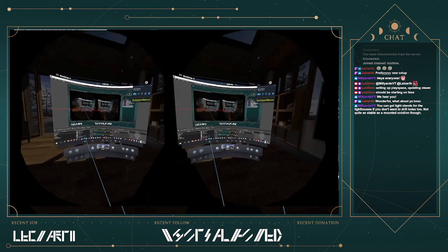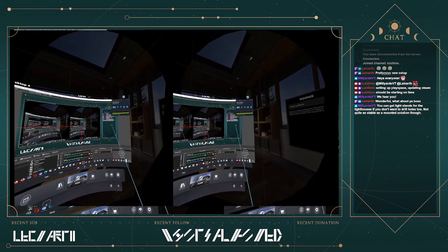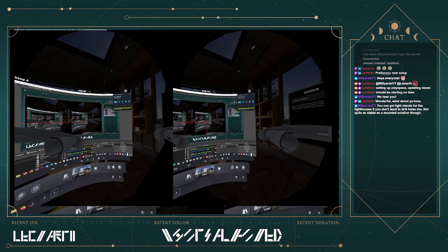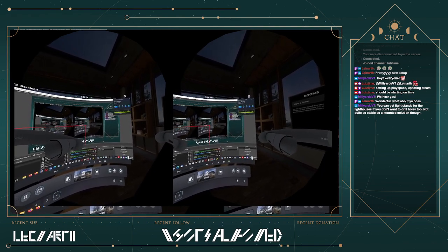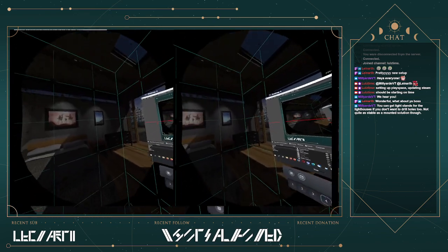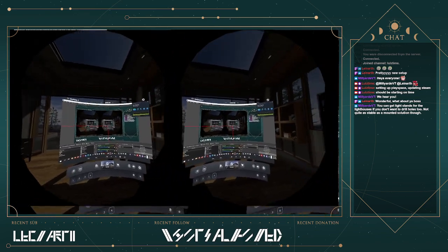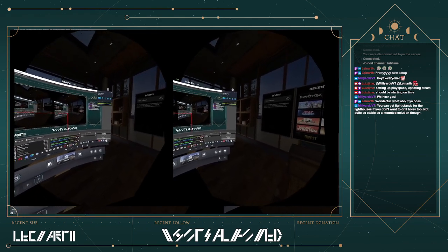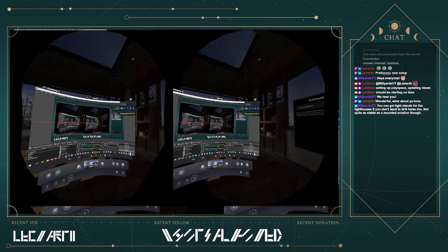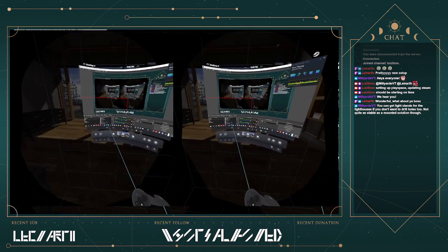My avatar's not showing up for some reason. You can get the light stands for the lighthouses if you don't want to drill holes still. Not quite as stable as a mounted solution though. Oh, I mean, one of them I have hanging on a closet door, and the other one I have sitting on top of a stand on top of a bookshelf. So I'm good on that front for now.